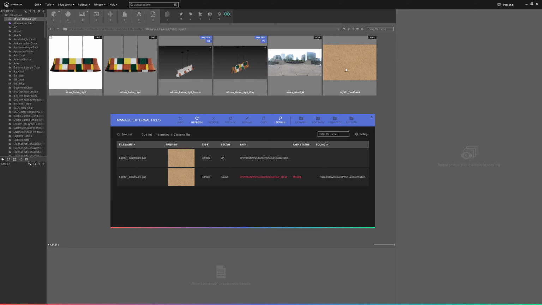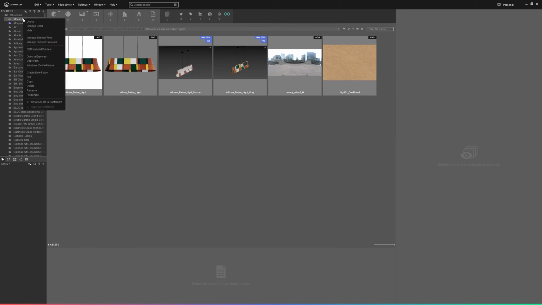It's not that it's doubled up anything, it's just telling you that, hey, this max file and this max file, they each are using a file or a map or a texture, and it happens to be that one over there. So when you see two, do not remove them because you will remove them from one of these, and that's not really, really good. Right click again, manage custom previews. We're going to dive into custom previews a bit later. For now, we can ignore that.